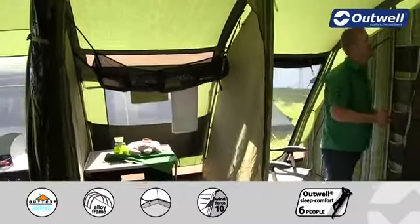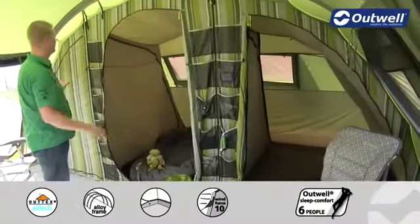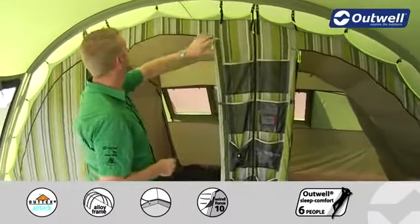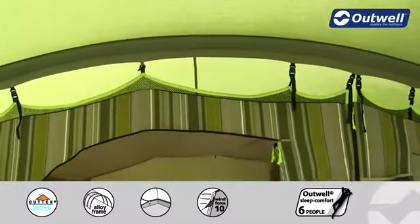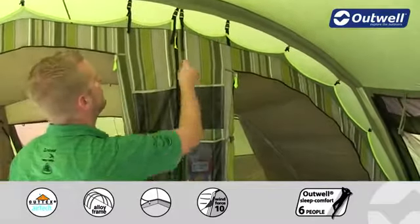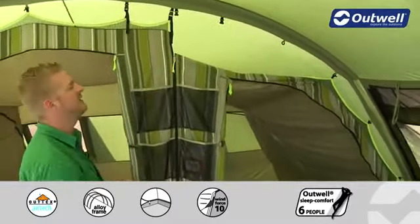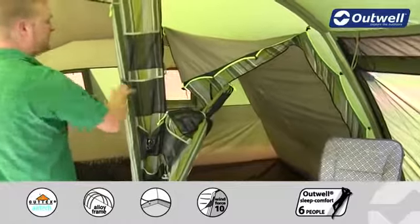Towards the back of the tent is where you'll find the bedrooms, and as mentioned this tent sleeps up to seven people. The bedroom configuration is split into three, and with our universal bedroom system you can open up each of the dividers to create one large bedroom, or choose how that works. Across the top we have our wave shape hanging point system, which takes any stress points away from the seam at the top of the bedrooms. If you want to, you can simply remove one of the bedrooms completely by untoggling all the way around the front and the back and using the zips in the middle to drop that bedroom down completely, leaving yourself two bedrooms and even more living space.